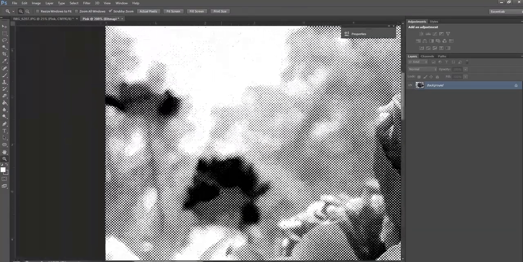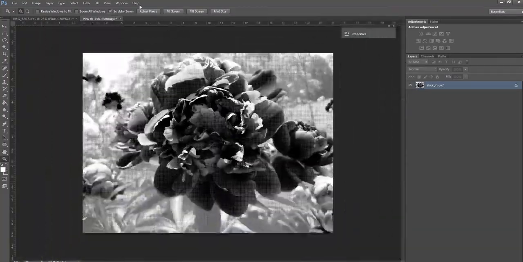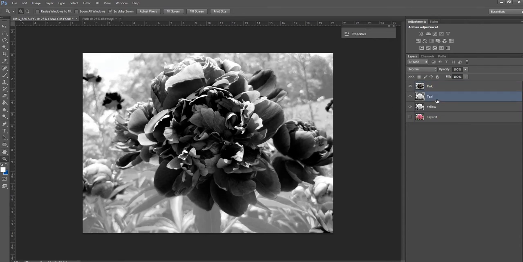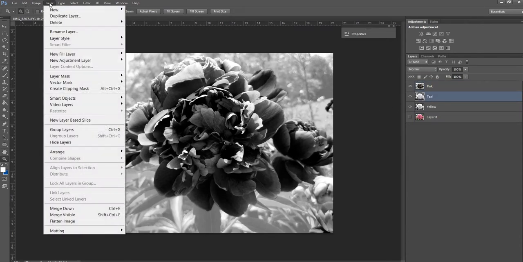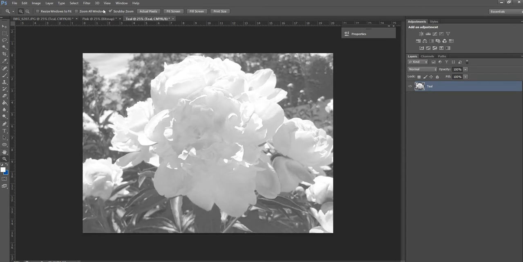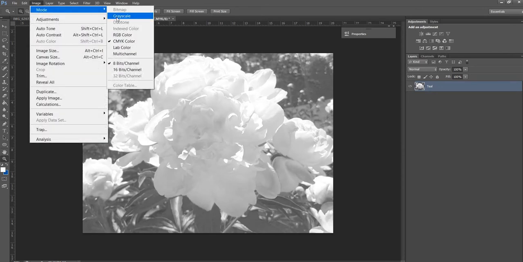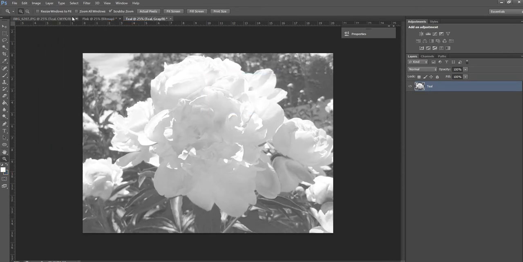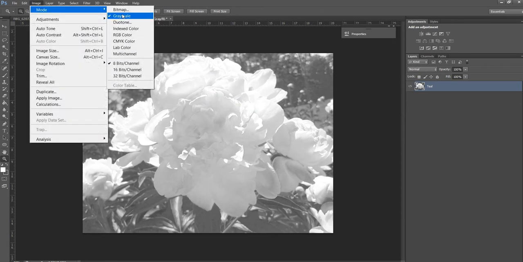Then I'm just going to do the same with my other layers. Layer, duplicate layer. I'm going to make teal. This one, grayscale. Image, mode, bitmap.